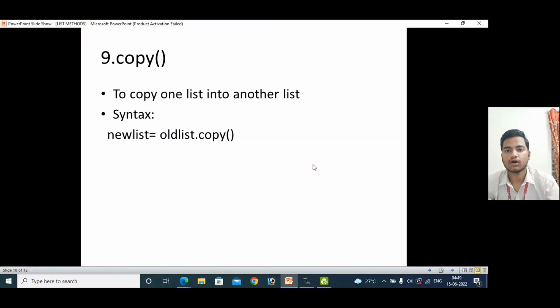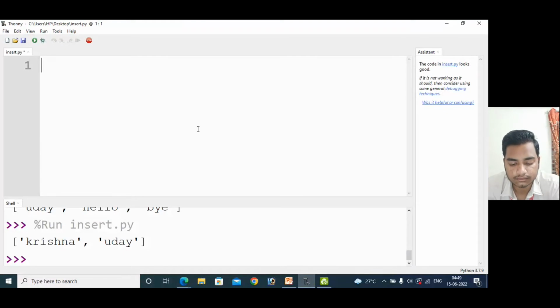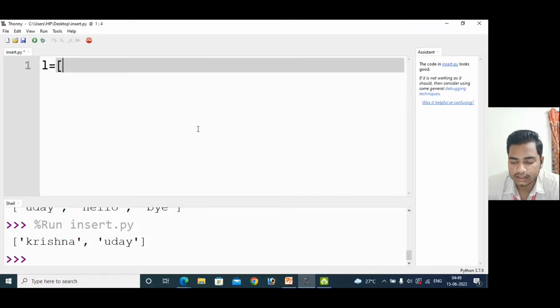The next method is the copy method. The name itself represents copying one list into another list. Syntax: new list equal to old list dot copy. Let us consider a list L with the elements 10, 20, 30, 60.